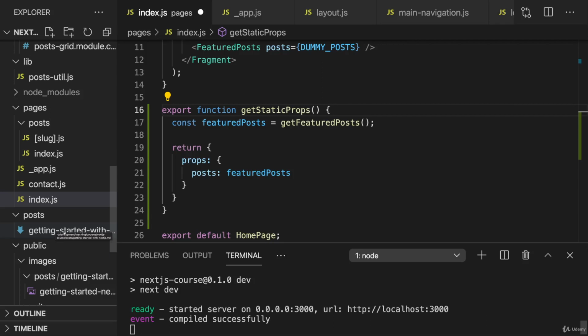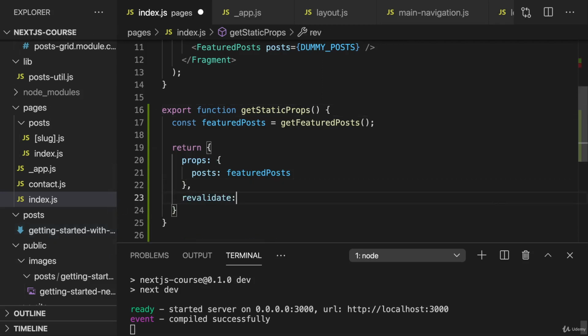So getStaticProps makes sense. Now we could add the revalidate key here to make it clear that getStaticProps should not just be executed once during the build process, as you learned, but also at least once every 100 seconds, or every 60 seconds, or whatever you want, for a new incoming request.